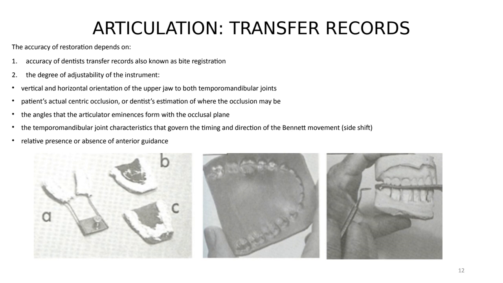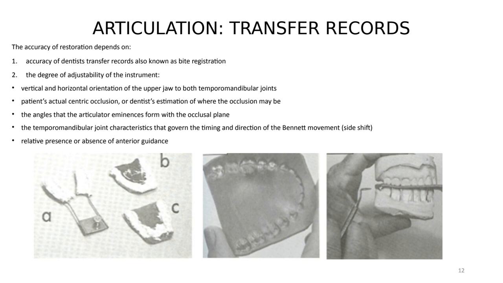But in cases that are more complicated, we really want to be accurate. What happens if the patient has a temporomandibular joint problem? Then we have to be aware of that, and we can't use an average to design and fabricate the case for that patient. So we have to be very accurate, and those transfer records have to be accurate for us to transfer them into the articulator.